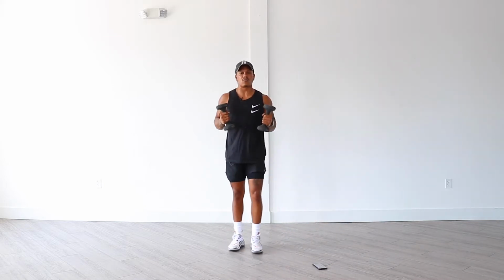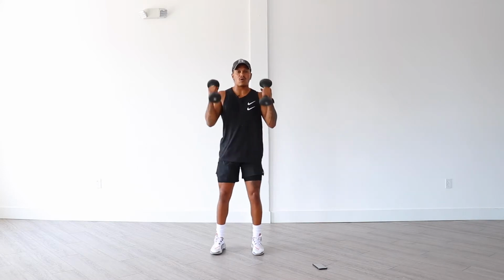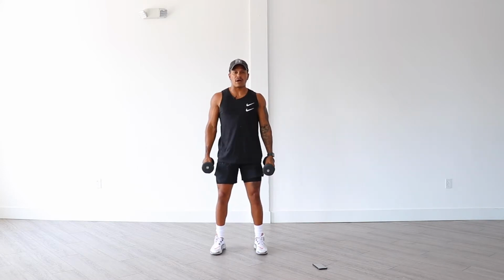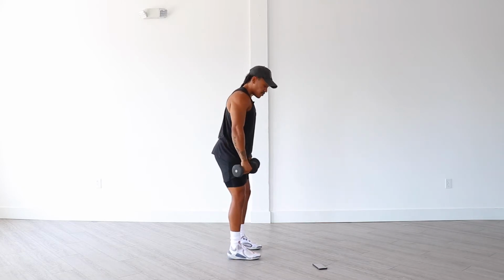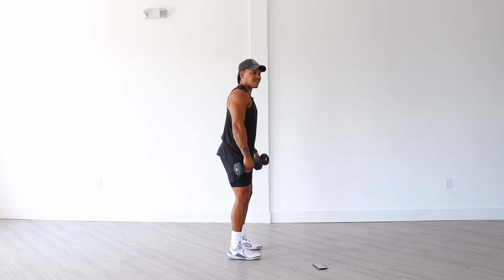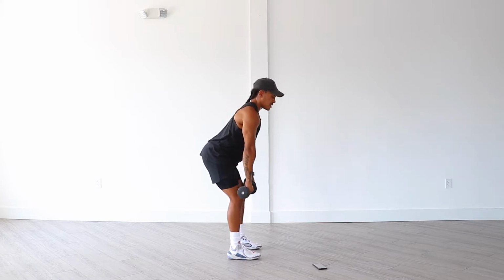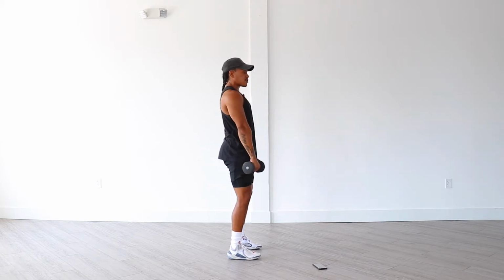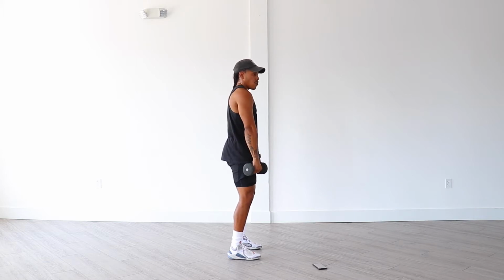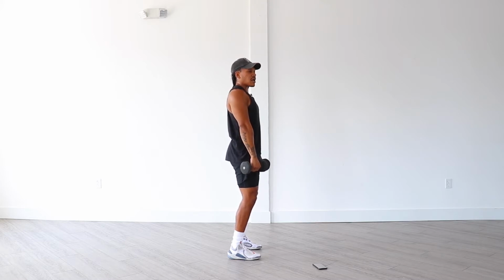Of course, we can use some weights on those squats too, either up here or right by our sides. On these RDLs though, I'm gonna go from the side angle. Same deal, shoulder to hip width stance. We're looking to keep our hips in place, soft knees so my legs are not locked out. We're gonna hinge over our legs, keeping our shoulders back, core tight. Squeeze our glutes at the top, all right? If you notice your shoulders rolling forward, remember as you get back to the top, set those shoulders back and try to keep them there.